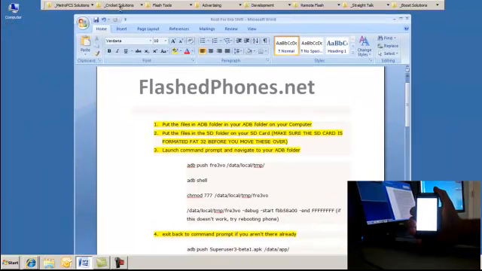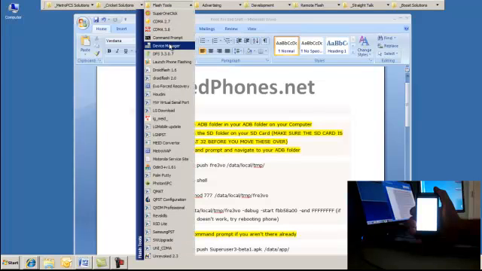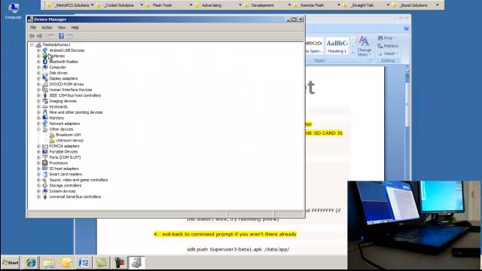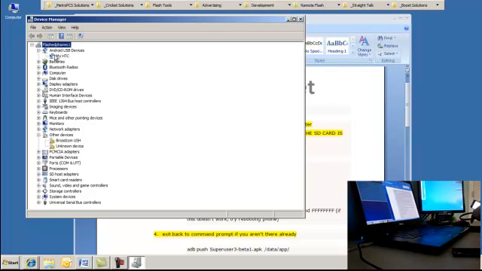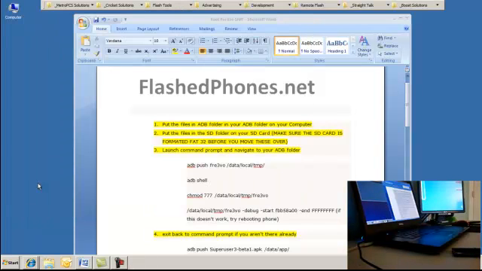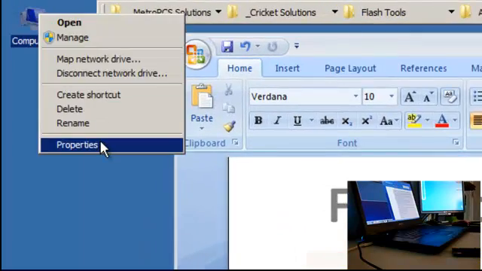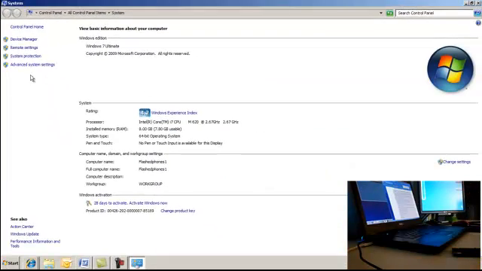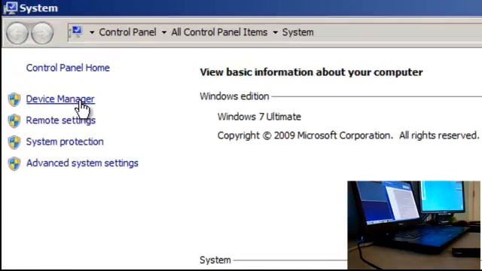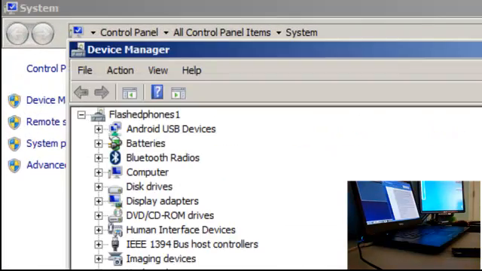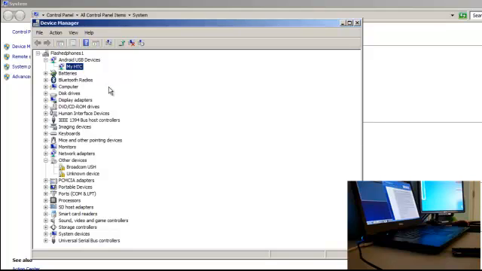Now, one way you can check whether or not you're connected is you can go to Device Manager, and you can see up here at the top it says Android USB devices. You can click on that, and it'll say My HTC. That indicates that you're connected, and you can run ADB commands to your phone. I have a shortcut to my Device Manager, but you can right click on your computer icon, it'll take you to this screen here, and then you can click Device Manager there, and it'll bring that same screen up, and you can see that.